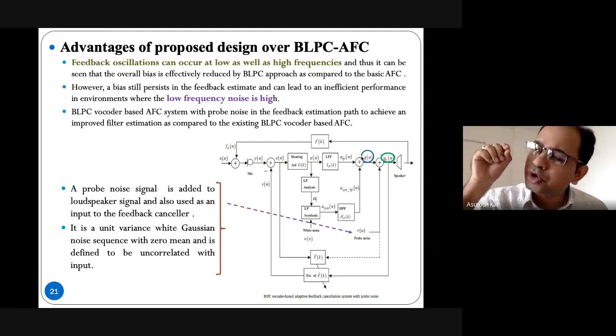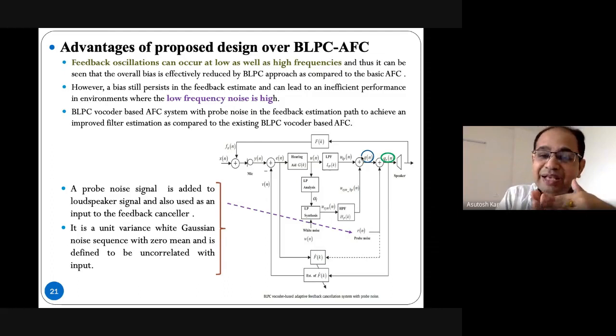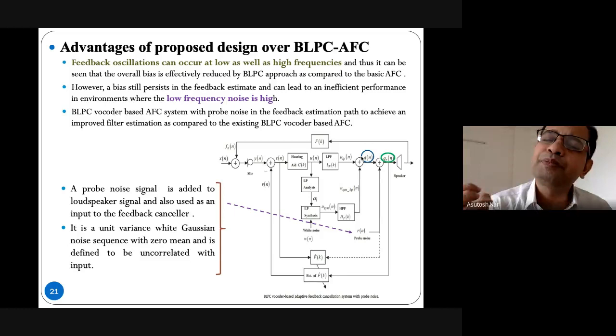So you are actually trying to solve or mask the feedback for the hearing aid user. While masking, the masking sound should not be too much, because the person who is using the hearing aid will also hear the masking sound, which is the probe sound over here. Let me repeat again, this probe signal which we are inserting is also a process of optimization. How are we optimizing? Optimizing by obfuscation, by masking. We are inserting a probe signal to obfuscate, to mask the QN.